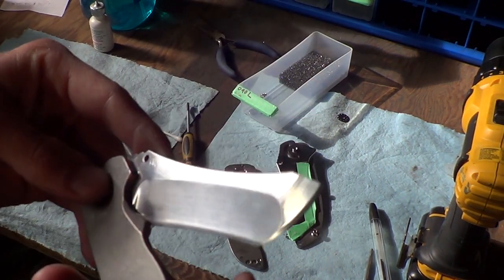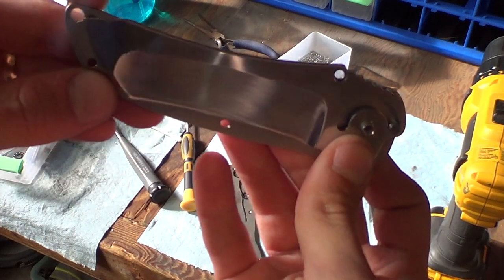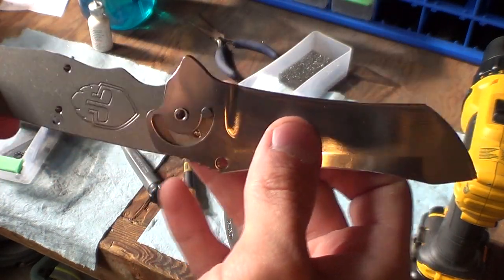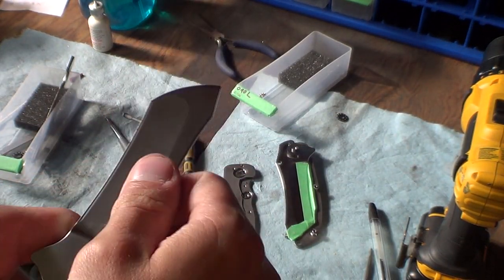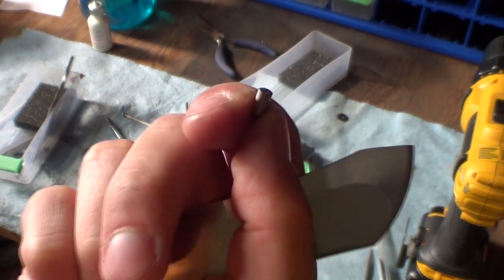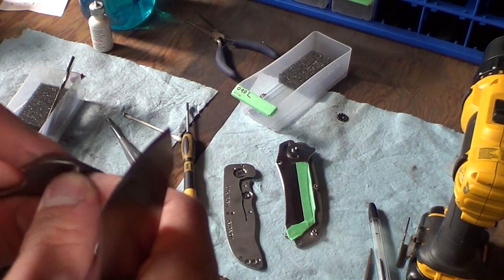Except I screwed something up on them. And I'm humble enough to tell you guys about this. Here is the stop pin. This is what makes the blade stop in the closed position, like that. See that pin right there? And in the open position, that pin also stops it. Now it's just a little stainless steel dowel pin. This is the only thing on the entire knife that is not modified or made from scratch. Everything else is either made completely from scratch or modified from its original form. So I thought that was kind of cool.